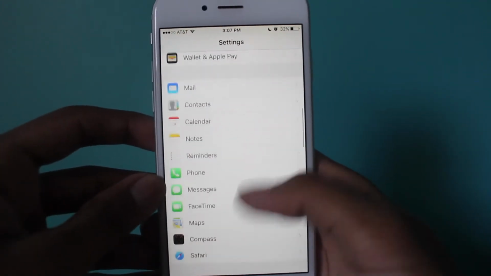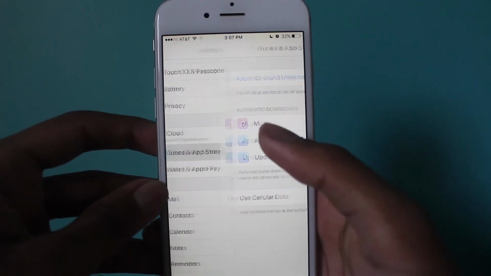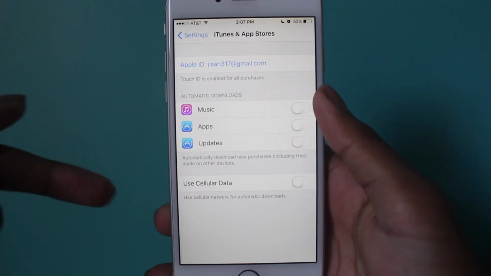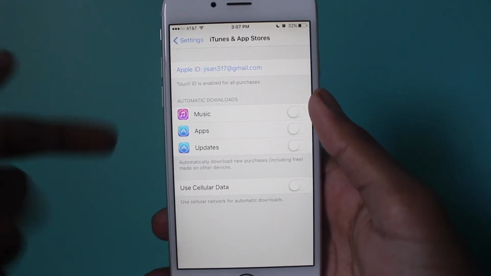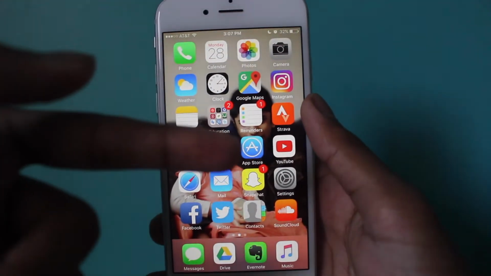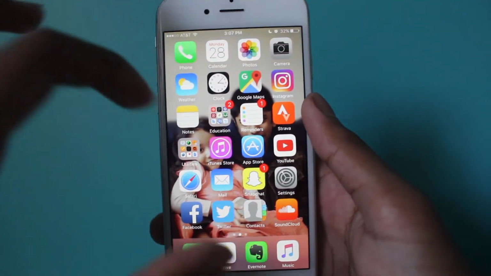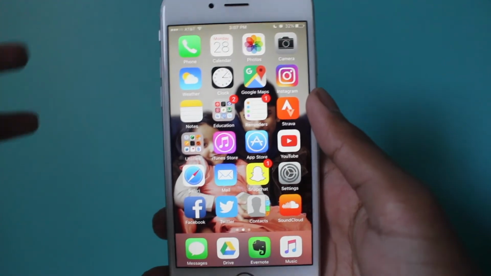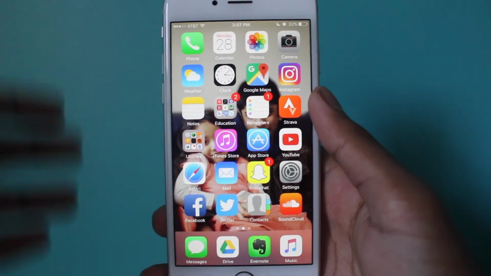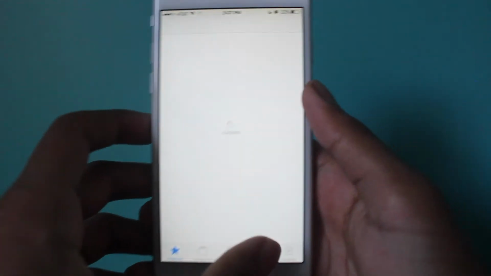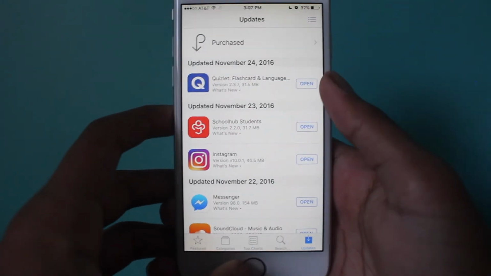And this is another big one. If you go down to the app store, right there, turn off automatic updates. Basically, it's updates from your app store that update every app. I don't know why that thing's flickering. Anyway, yeah, so pretty much it updates apps automatically. Before, you had to go in here, go through your updates and update the app, right?